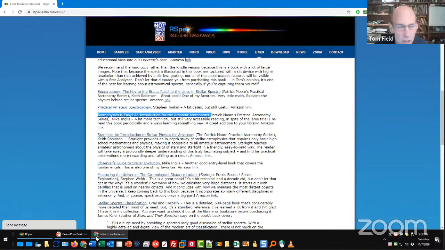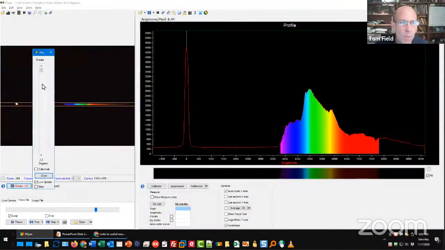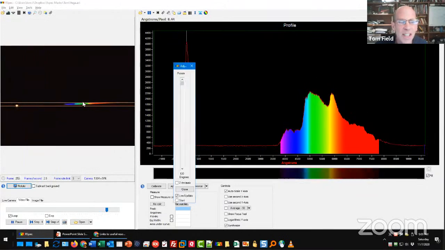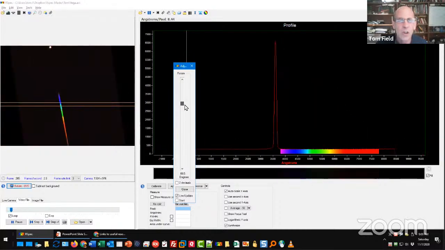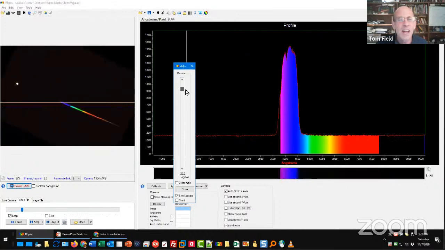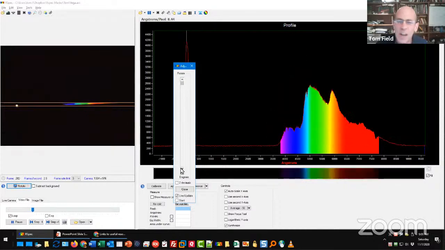Let's see, I'm still sharing my screen, so let me show you that. I've even rotated this by 1.8 degrees because I didn't screw the grating on right. You can see it's a little bit at an angle. So the software has a way to rotate. Again, you can rotate things all over the place if you want in order to get them horizontal. It's not a good idea to do that when you're getting real scientific because it can introduce artifacts. But that's a great question.